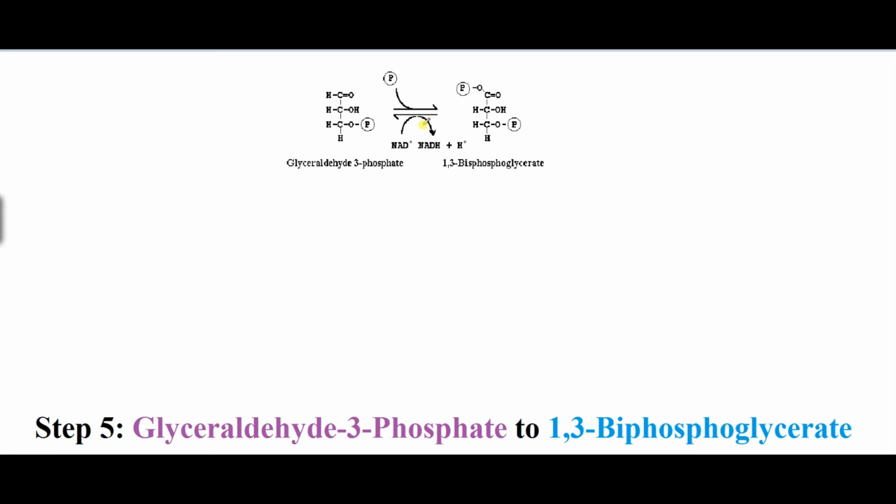So when we reduce NAD+, we're actually going to be taking a hydrogen atom and attaching it to this NAD to make NADH. And really this dehydrogenase, if you think of the name dehydrogenase, you're dehydrating, so you're taking away a hydrogen from the molecule, and that's exactly what happens in this case. So you end up giving up a hydrogen to this NAD to reduce it, which, in chemical terms, is what it's called, reducing. So you're going to be adding that hydrogen to the NAD to make NADH, plus an additional proton that gets taken off as well. So this phosphate group gets attached, NAD gets reduced and goes off by itself.